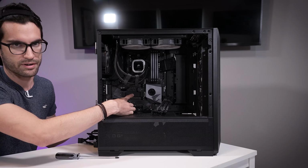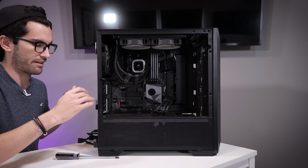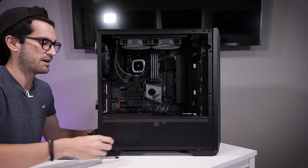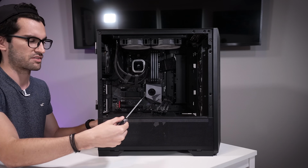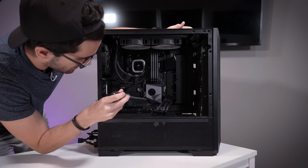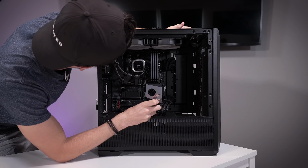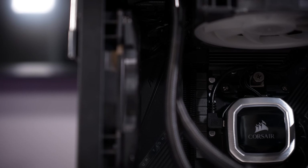This is the only thing receiving power here: the motherboard, the RAM, and the CPU via the 24-pin and the 8-pin EPS. That's it. Even the hard drives behind this motherboard tray have been disconnected, peripherals, etc. No fan should spin. And this is what we want because it fully isolates the primary components here, with the exception of the card, which is fairly easy to troubleshoot in most cases. So I've got the power on behind and, yeah, still nothing. Are we getting the blinking? Yes, we're still getting the blinking amber LED.